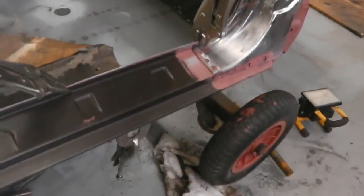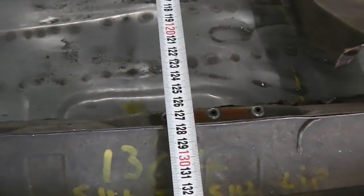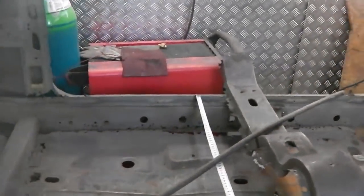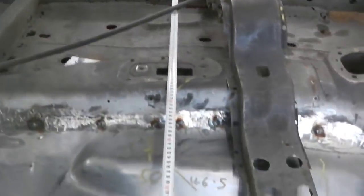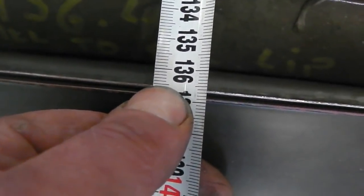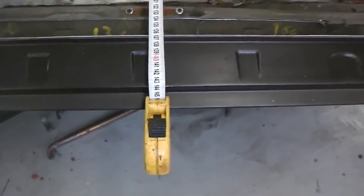Okay. Right, with the sill clipped in, it's time now to do some measuring again. We've got our old sill that we marked up, if you recall. 136.4 sill lip to sill lip. That was taken off the inner sill lip. So the tape measure fixes across there where we marked the cross, if you can just see. So that was where, before we even touched the car, we were taking the measurements. And then pulling it across, we get 136.5, so 1 mil difference, which is fine. 136, just on the 5, right where my nail is. 136.5, so a mil out. I'm going to live with that. I'll say that's pretty good.